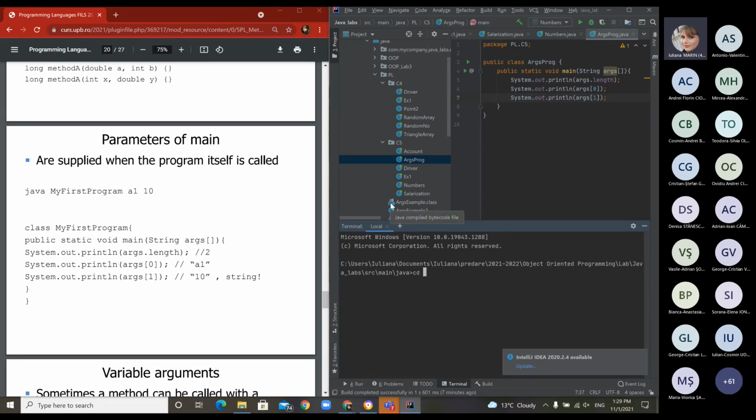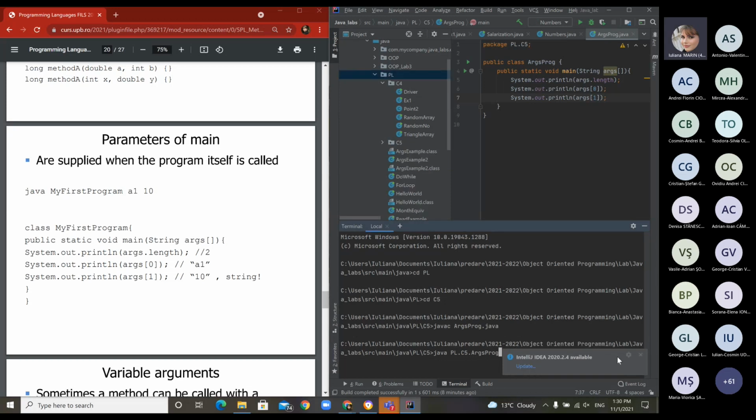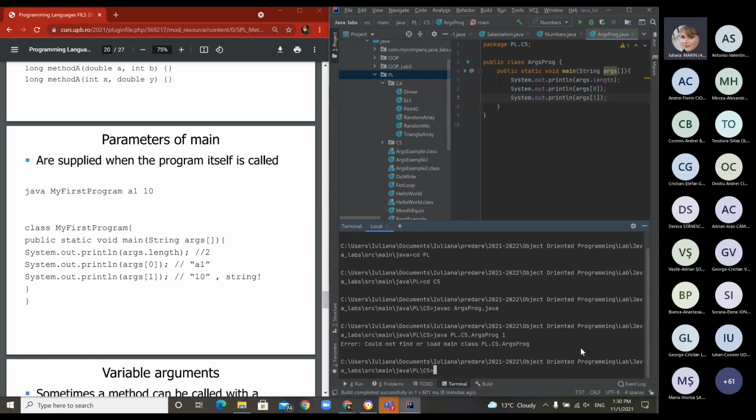So we should enter the package folder, then C5, then I have my Java, and I need to compile the class which is args prog dot Java. And for it, I need to run it with Java, and this is pl.c5.argsprog, as you have it inside the package. And let's say we have a 1.